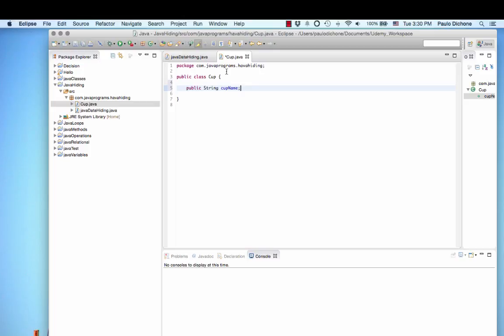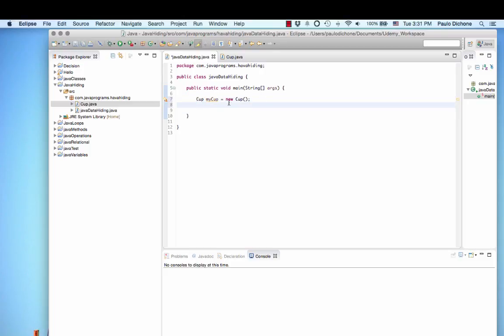This means if I save this and I go to my main entrance and create an instance object of this Cup, I say Cup myCup equals new Cup.